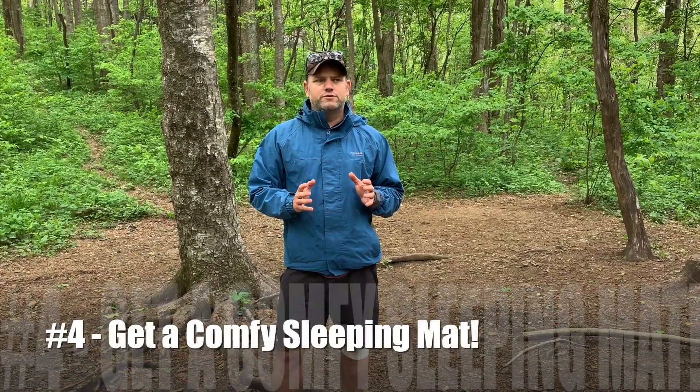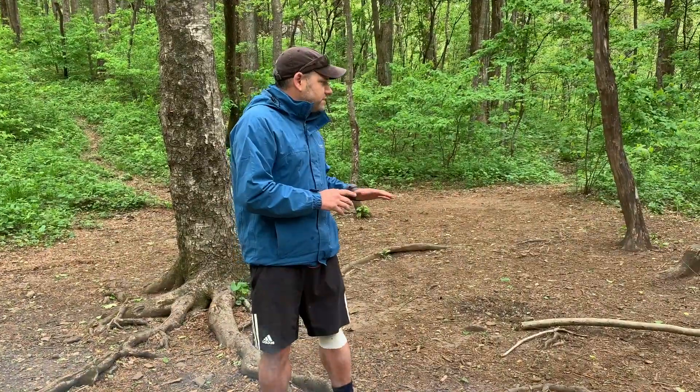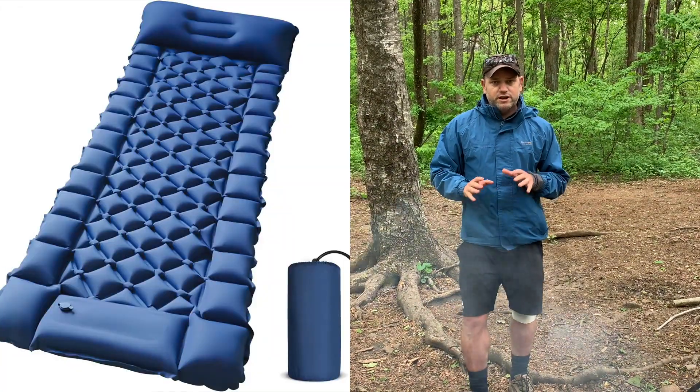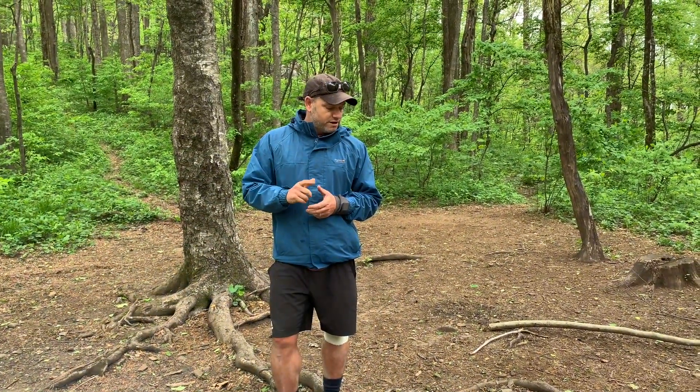Number four: make sure you've got a really good sleeping mat, because the ground is relatively flat here but there are rocks and it can be pretty uncomfortable in those campgrounds. If you're not in one of the shelters and you're going to be on the floor, use a good air mattress. We found a fantastic one on Amazon that has a built-in pump so you don't have to carry a separate pump. It was an absolute lifesaver — a few inches off the ground so you're not feeling the cold coming up from the earth.